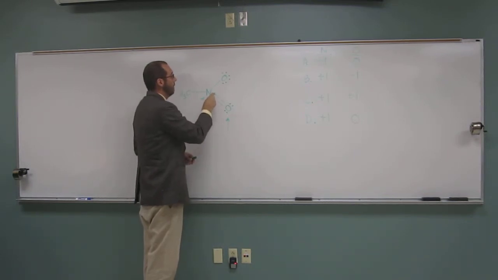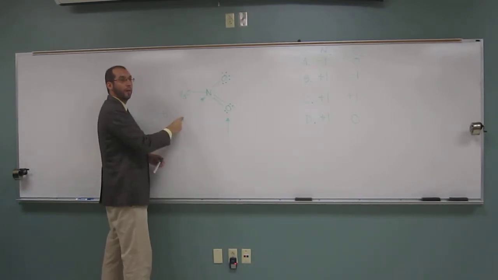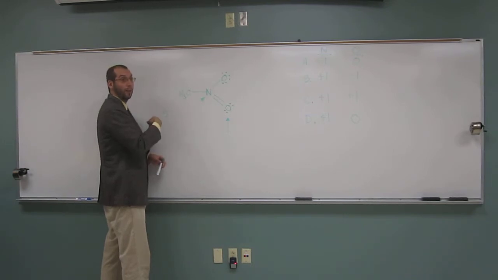So when we do that, we've got one, two, three, four. Because remember, we count these as one, because even though there's two electrons in each one of those bonds, one of those electrons is being used by this oxygen over here for its octet. So one, two, three, four. So five, and we have four, so we're going to have a plus one.